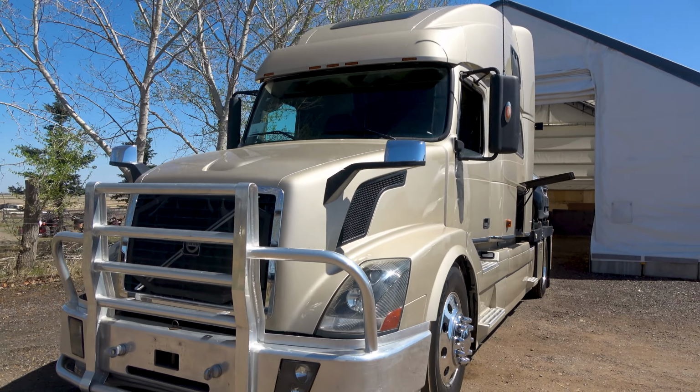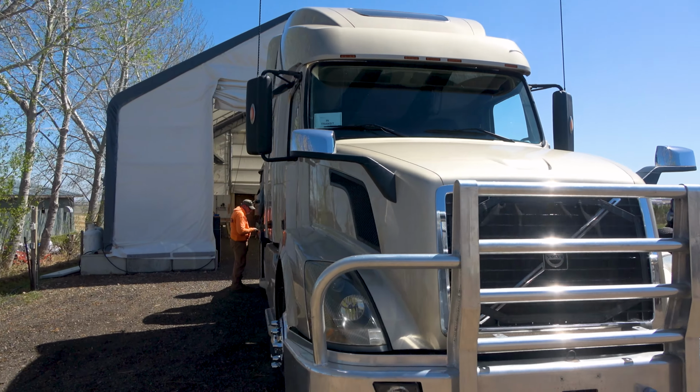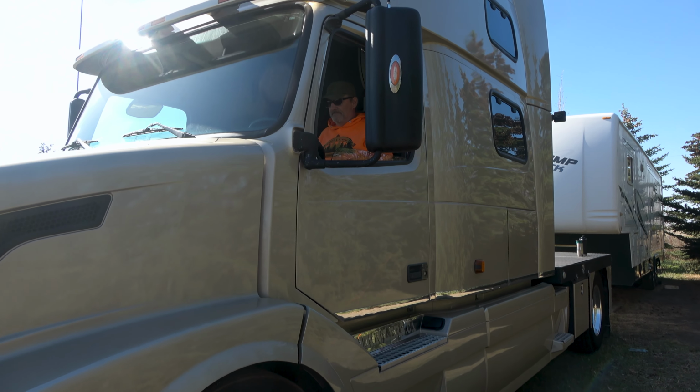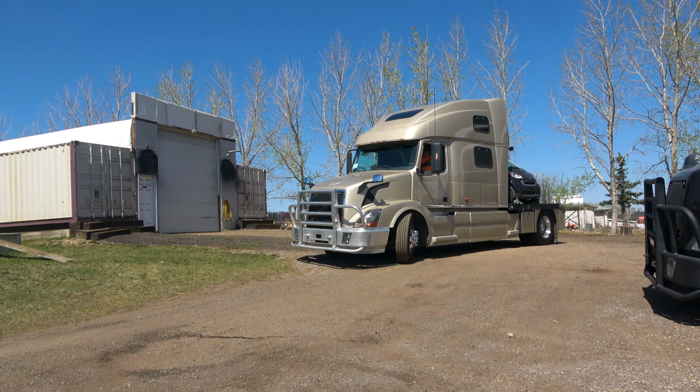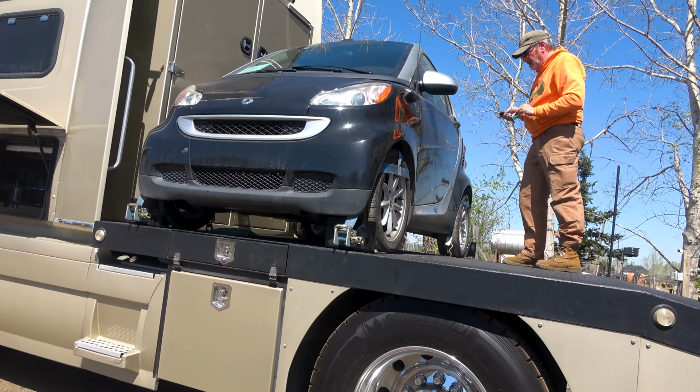He was extremely patient with me. And I was amazed at how quickly, how smooth, when I finally got here, flying into Calgary, and finally seeing the truck. I've been dreaming about this for 7 years, and now my dream is starting to come true. I've got my truck Ranger, I've got the smart car on the back, and I'm going to be looking for a fifth wheel toy hauler, and within the next year or so be a full-time RVer.